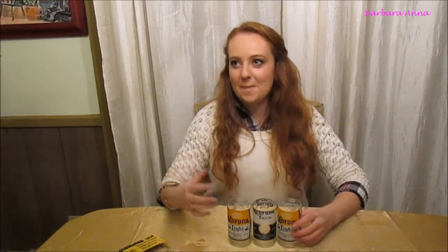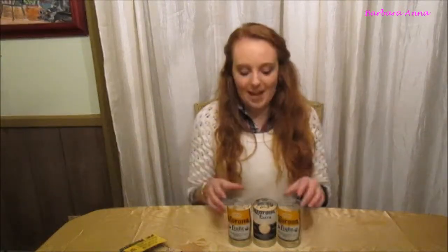I am unbelievably impressed by how these turned out. I really thought at the beginning that it would just be total trial and error, putting the glasses in the water and taking them out with no difference, but I am so overwhelmingly impressed. These came out great — my expectations were so low, but they really came out fantastic.